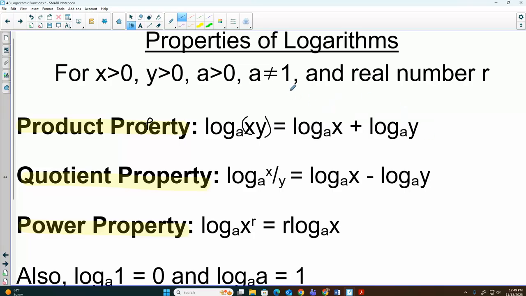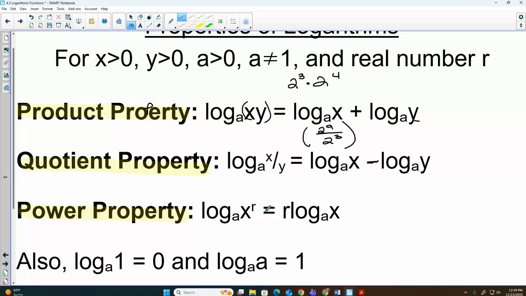This has to do with the fact that we know the answer to a log is an exponent, right? It's giving us an exponent. So think about exponent rules. If I said 2 to the third times 2 to the fourth, what do you do with those exponents? You add them. So if you have the log of things being multiplied, you add the individual logs. If I have the log of things being divided, what do you do to the exponents? Subtract them. So if things are being divided, you subtract the logs. Make sure the one from the denominator is the one that's being subtracted off, top minus bottom.